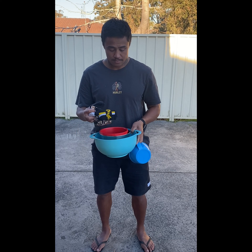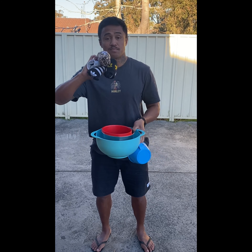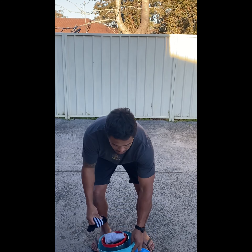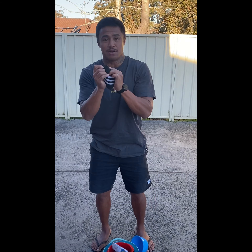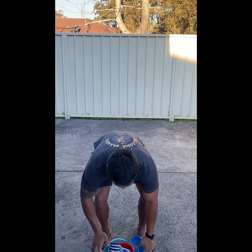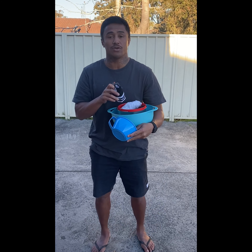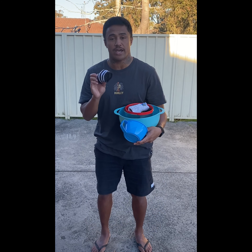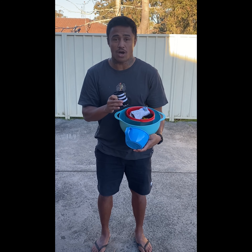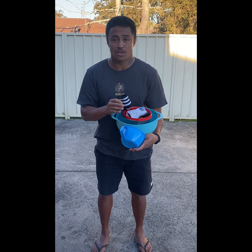You will also need four pairs of socks. That's right, pairs, because you need to roll them up. They need to be rolled up in a ball. Make sure they're clean. Try and use someone else's socks in your house, because after this game you'll need to put the four pairs of socks in the wash, and they'll be someone else's socks — not yours. You'll still have clean pairs of socks.